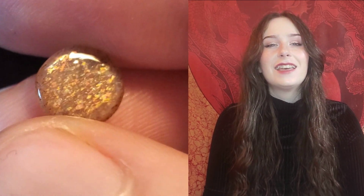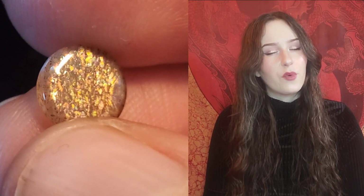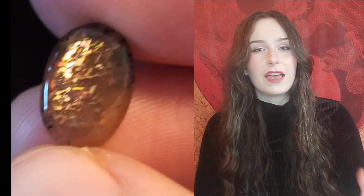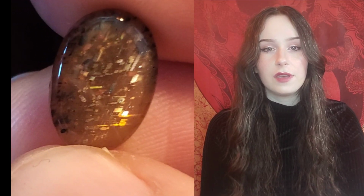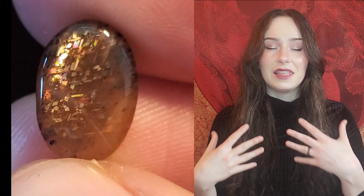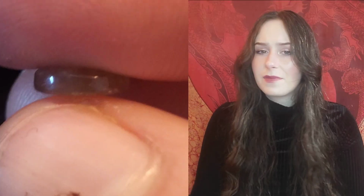The rainbow effect that it has is very rainbow. It's one of the most rainbowy ones of this batch. I think 2 and 4 have some of the most rainbow. Number 1 has some really good rainbow in the background. The ones that hit the face in the middle are very silvery. Then around the edges and the ones that sit in the layer underneath are really red and purple, which is so cool. I love seeing red in Sunstone. It's always unbelievable to me. If you can't tell, I love red. But yeah, number 2, beautiful stone.